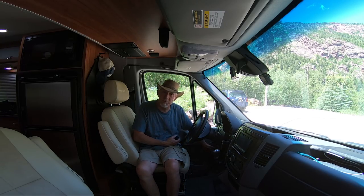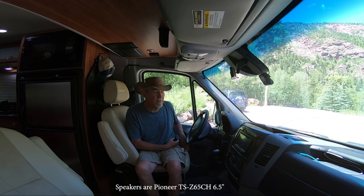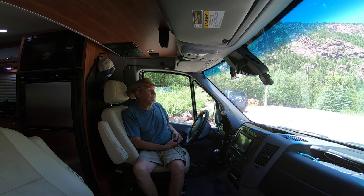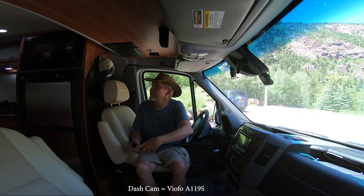Pro tip here is on the speaker covers, we put the stock ones back. Anybody looks in, it looks absolutely stock, and the stock speaker's worth about $5 a piece. And then this faceplate removed so that you can't tell what you've got going on there. And a little dash cam here we installed later.